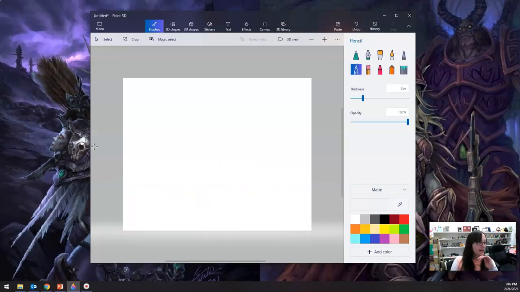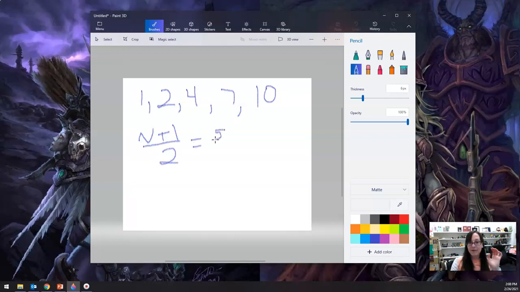So let's say we have the same numbers that we had before. We got 1, 2, 4, 7, but now we just have 5. So we took off that 11. Now you can probably easily see where the middle is, and notice that they are in order from lowest to highest. But just to show you how it works, it's now n plus 1 over 2. So we have 1, 2, 3, 4, 5. So this would be 5 plus 1 over 2, which gives us 6 over 2, which is 3.